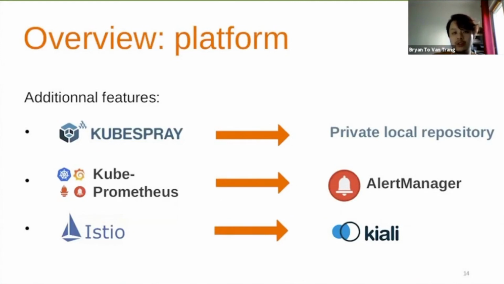Furthermore, kubeprometheus implements another module with Alert Manager, where users can choose to be notified whenever a metric reaches a specific threshold, whether it's a node metric or an application metric. And finally, with Istio, we are looking for Kiali, which is basically a graphic interface for the meshes of services, where we can see where the applications are hosted and linked to the machines.